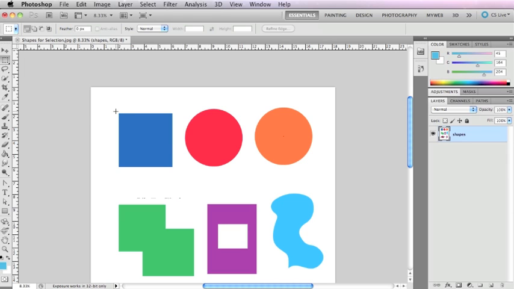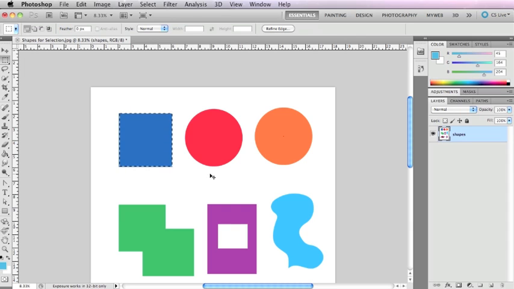And I'm going to draw a shape, and this time it's not in place. So I can hold the space bar, and I can move this selection while I'm still drawing. So I can line it up, and then I can let go of the space bar. My finger's still on the mouse button, and I can move it out in place just like so. So that's another way that I can delete that area.